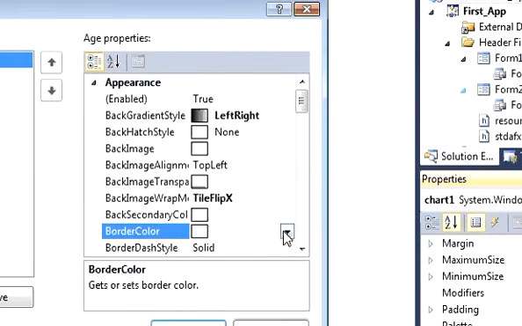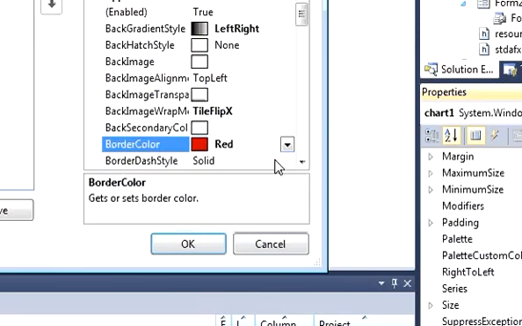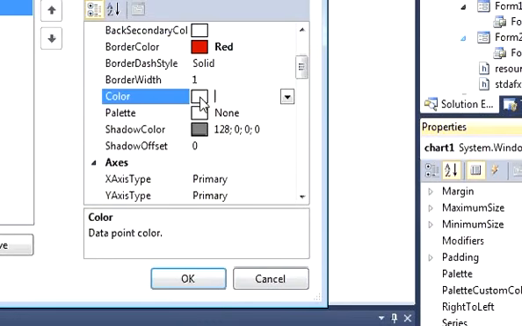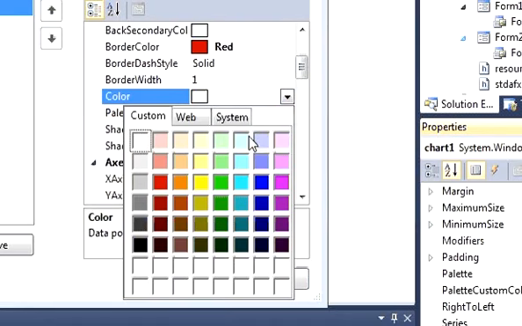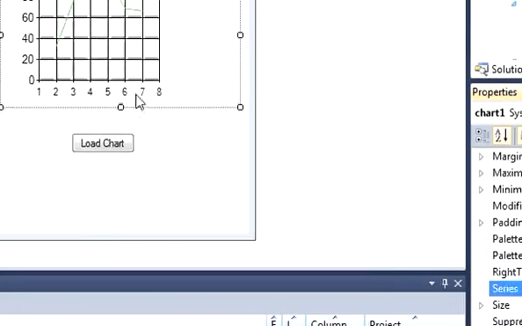Border color, you can choose whatever color you want for your border, and the color of your series also you can choose. For example, I want to show green color and I press OK.